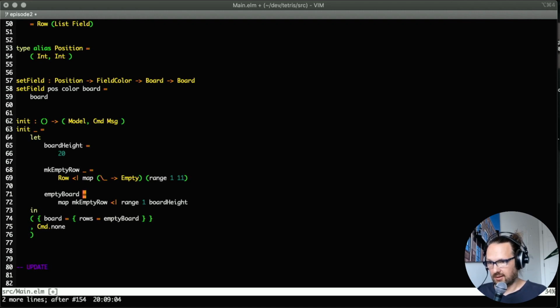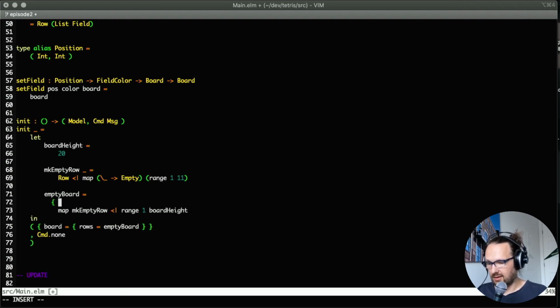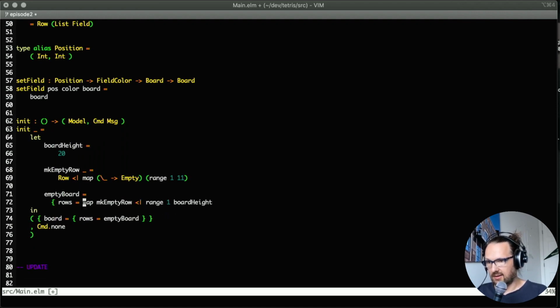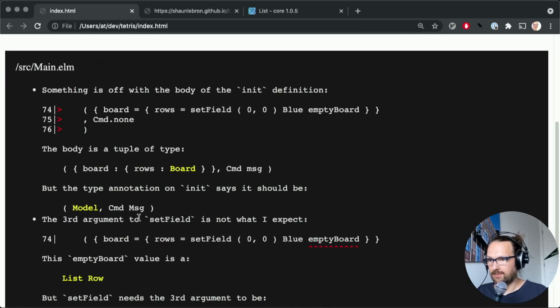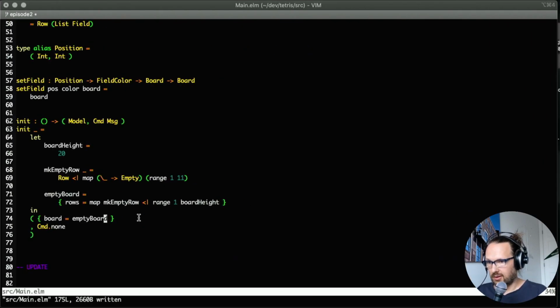So I will just fix this by saying, okay, this is the rows, this is the empty board. So now I can update this expression to actually say board equals empty board. So this should compile again. Wonderful.